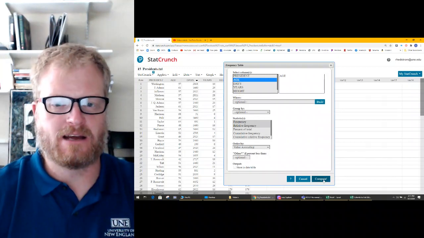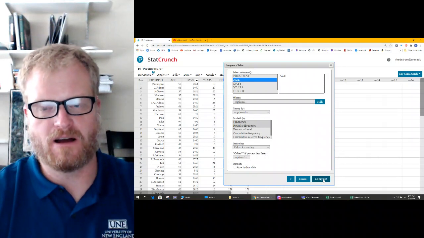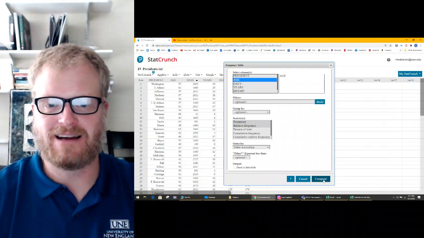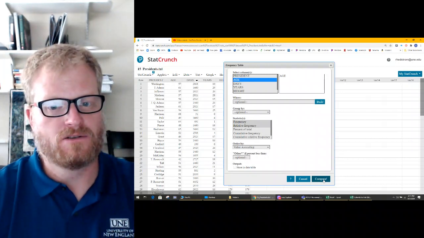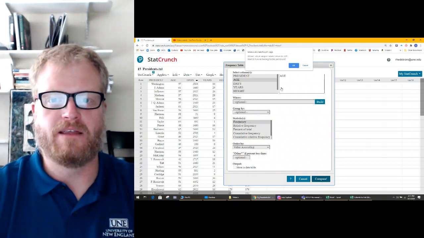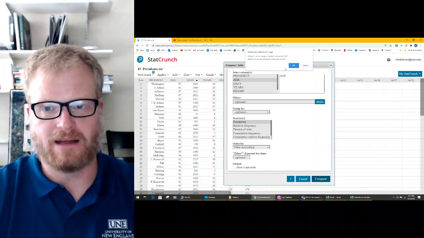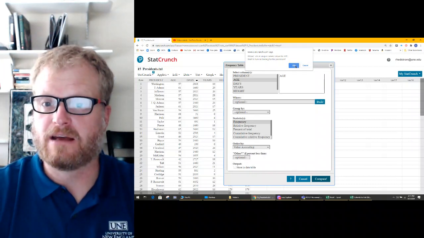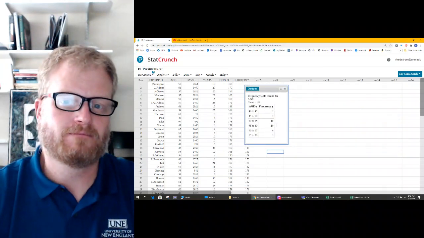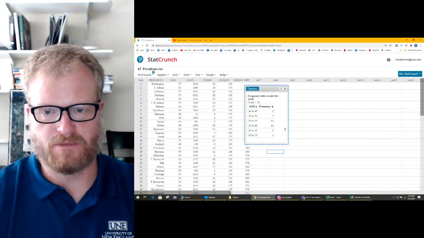We're going to select compute. Now normally when you do a frequency distribution you have to decide on the width of the frequencies, the columns that you want to use. However, it's not going to give us that choice. So we're going to click on frequency here and we're going to compute, and then StatCrunch is going to say, whoa, it's a lot of stuff. Do you want to turn on binning for this procedure? And we're going to click OK. And it will automatically select the bin sizes for you. And so we have our frequency count of the total, and then we have our frequency distribution.